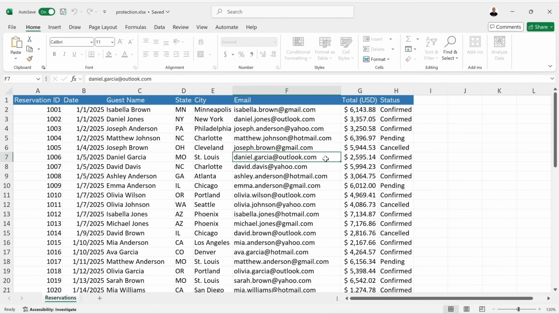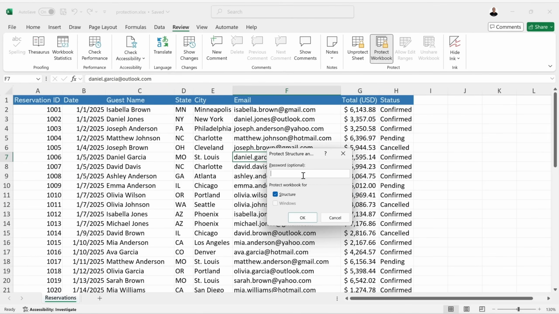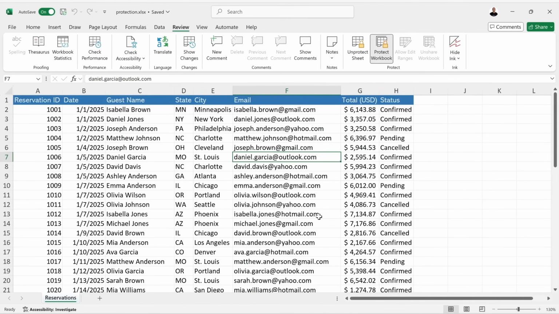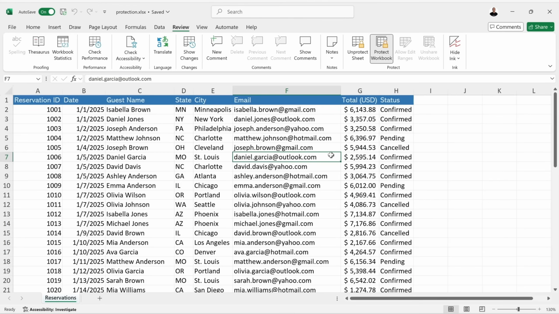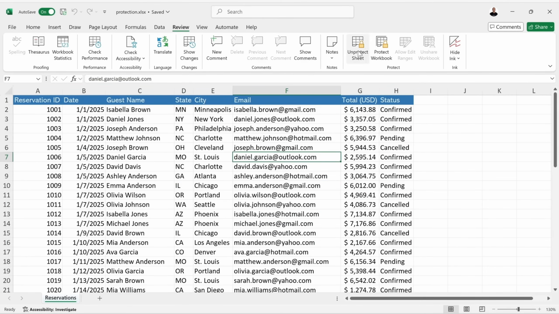To protect the workbook, I can click review again and protect workbook. I enter a password again, 123, only for example for this course, and again to confirm and click OK. Now people can't delete this worksheet. This is an interesting feature. You can use it to protect your worksheet and workbook. To unprotect, you click and type the password again, and again type the password. Now people can use the worksheet normally.